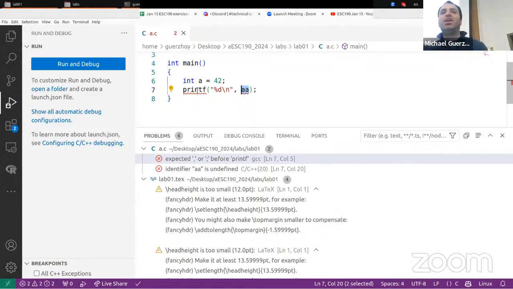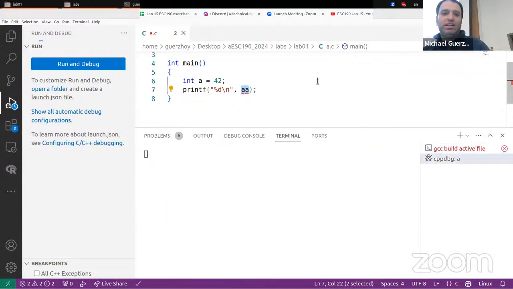Who knows? In C, because you must declare things ahead of time, it can know ahead of time that AA is not declared, and therefore that's a problem. That's one of the advantages of writing in compiled languages. If you write a program in Python, it doesn't know until it actually runs the line that there is a problem, so it will crash when the user uses it. Here, it won't get to the user because it won't let you compile, because it knows that AA was not declared. You never said what the type of AA is.